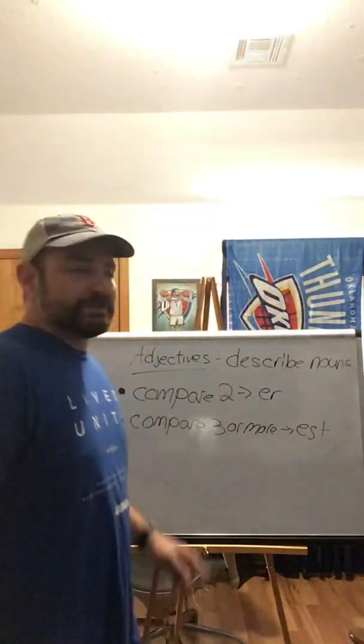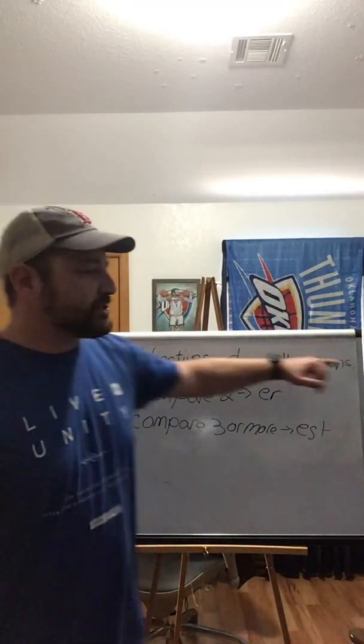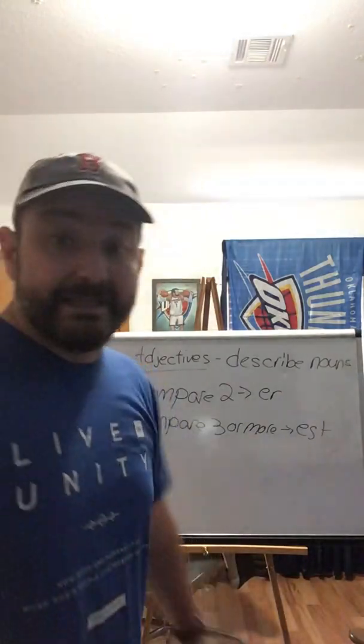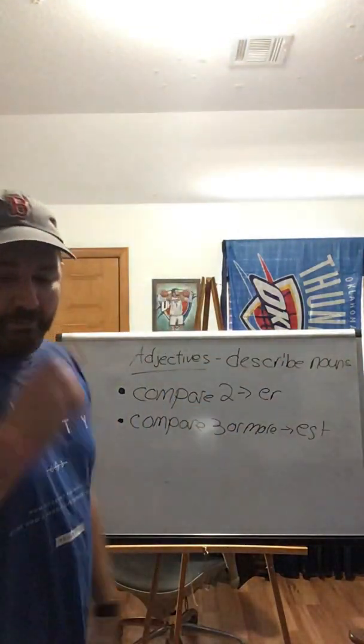All right, so for language today, what we're going to be learning about is adjectives and how they describe nouns. This is our great running definition we've been using for the last week and this week. Adjectives describe nouns. But we're going to tweak this a little bit today. We're going to talk about descriptive adjectives. Get that out of your mouth quickly a couple times. Descriptive adjectives are adjectives that compare two or more nouns.